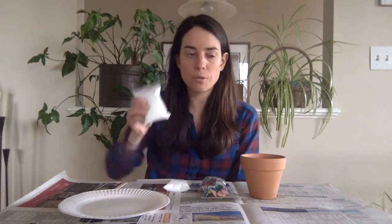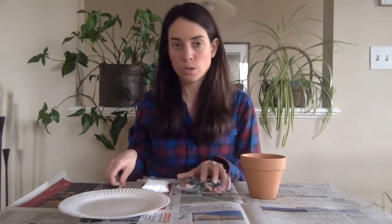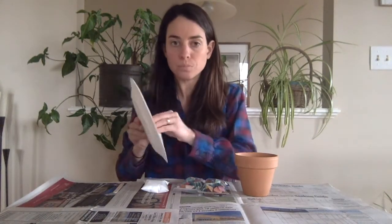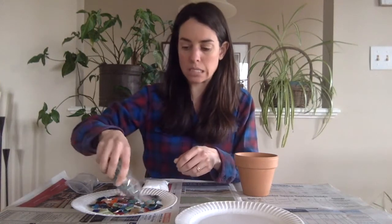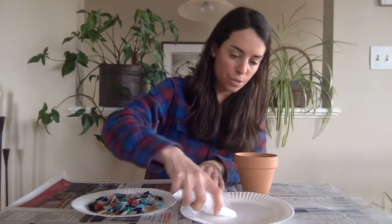For the first part of your project, you can put the grout off to the side with that disposable container. You'll need your bags of glass, your glue, your popsicle stick, your pot, and a couple of plates if you want them. What I like to do is set the two plates out, dump out my glass onto the plates creating a palette of colors and pieces for myself, and put some of the glue out right onto the other plate.